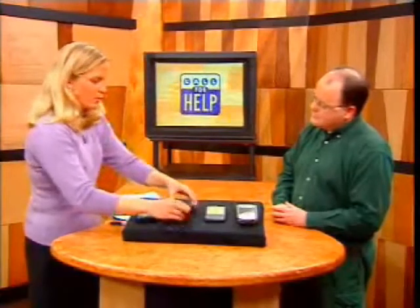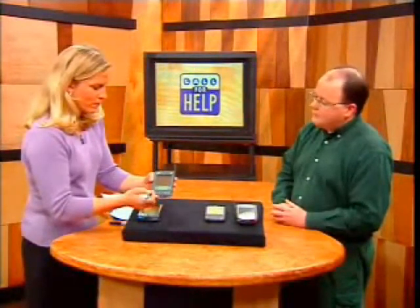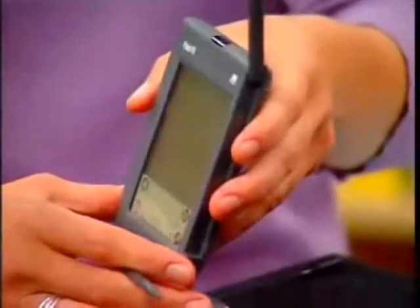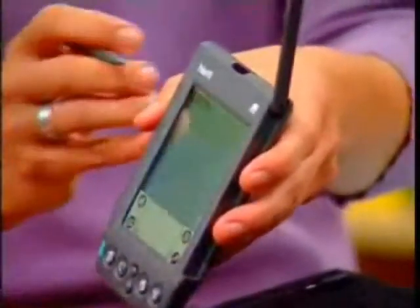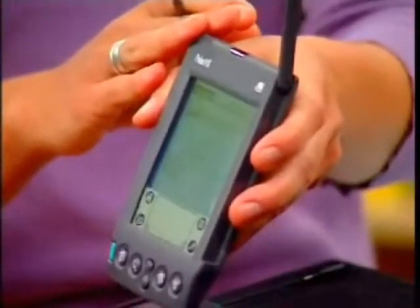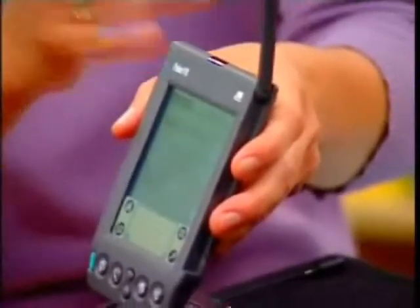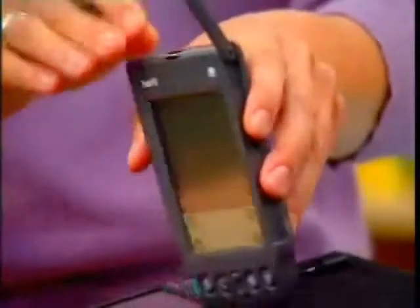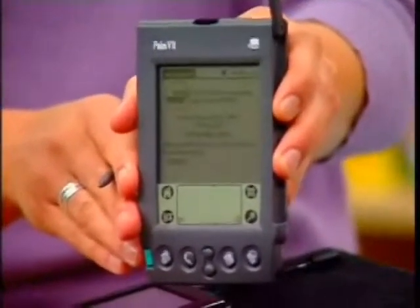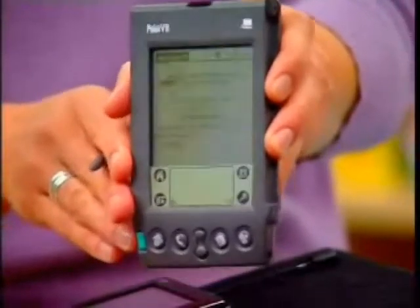Let's move on to the Palm 7, because this is the one that a lot of people are familiar with. Give us some of the specs. Well, the Palm 7 is a very nice all-in-one system, so you don't have to worry about buying any other bits of equipment. You just buy it, sign up with the Palm Net service, and you're off. Now, Palm Net is the only wireless ISP you can use the Palm 7 with. Service and coverage can be an issue — most of these services are available in big cities, but once you go out into the countryside, you're pretty much on your own.